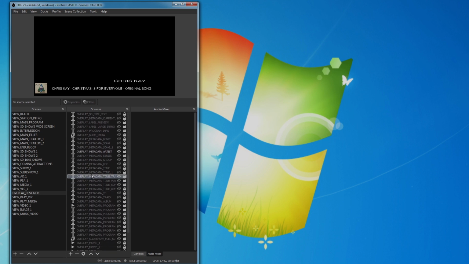These things that say metadata have to do with metadata in the name of the file that you're using. So if you're using a video and you put into the video file name title equals, it will match it up with this and allow you to transfer the playing name of the file to this guy right here, and you end up with text on it.